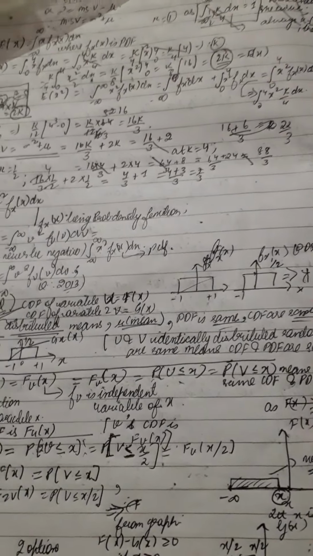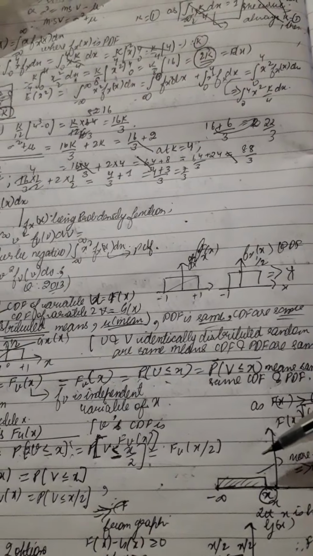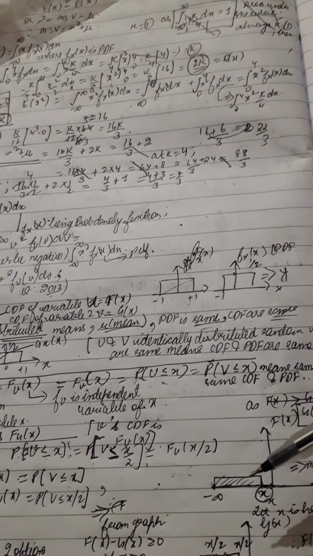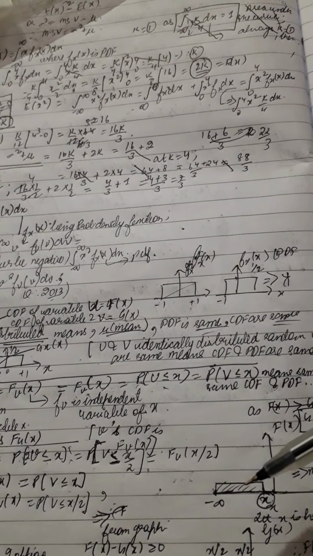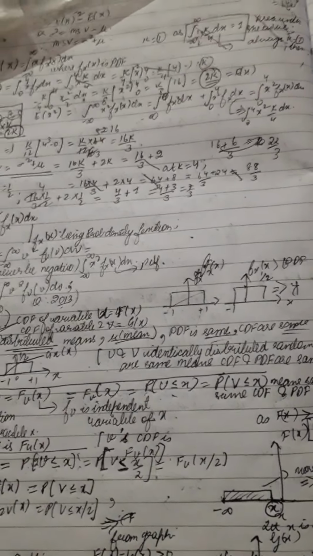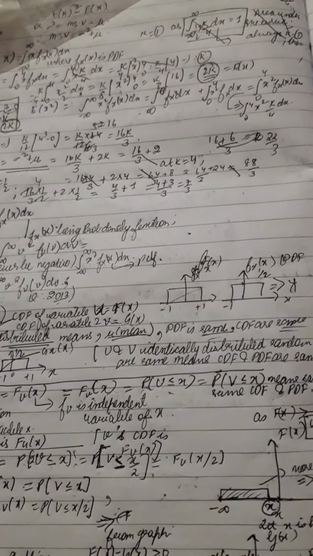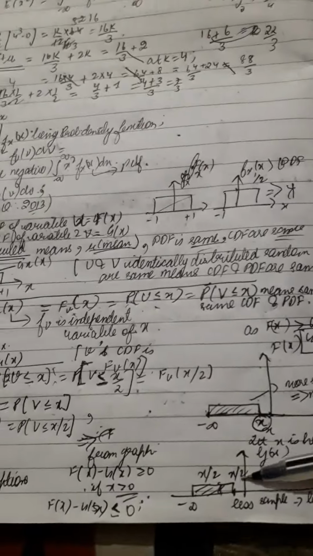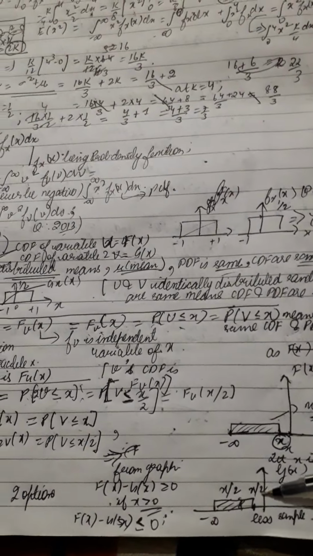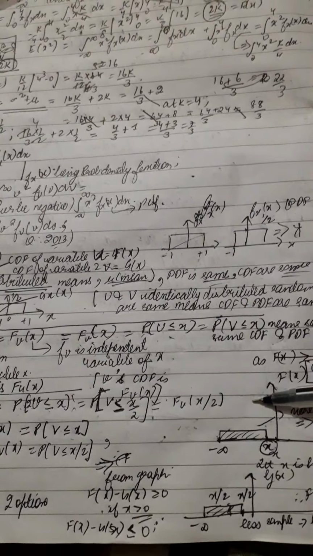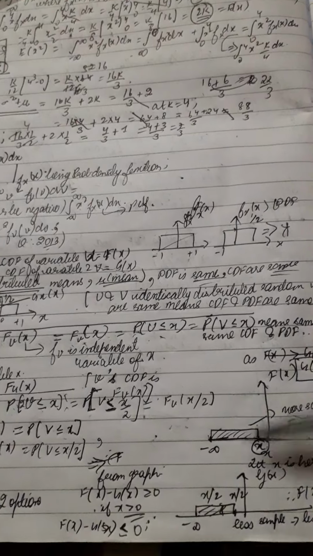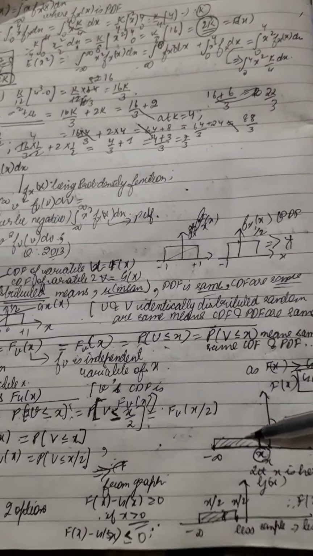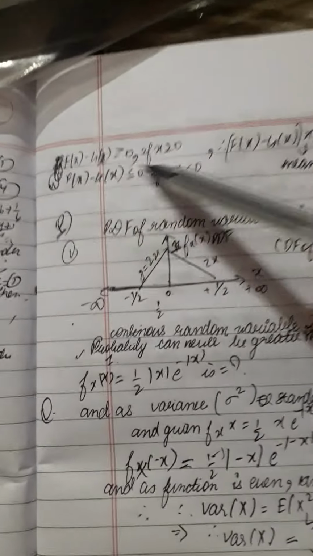As the probability is increasing in the second case, ultimately the samples will also increase, because if the samples do not increase, how can the probability increase? So over here we subtract fx from gx, so gx minus fx firstly will come. Okay, so now we can see what will come over here.